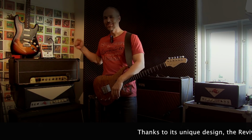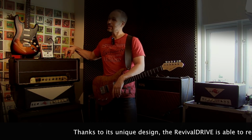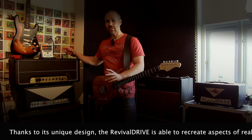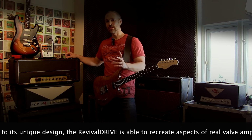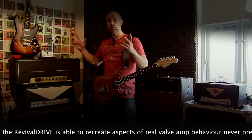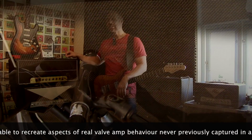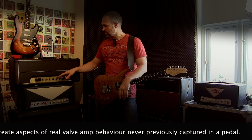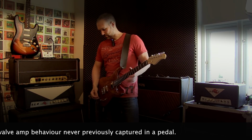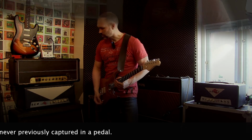Hey guys, this is the JMP Marshall I used for all the guitars in the opening track. Right now I have it running really hot, and all the crunch is coming from the amp. I really love this classic Marshall tone. A lot of crunch but still clear, and a lot of power tube sag. I really dig it. But it has like one sound and it's really loud. So in the opening track I dialed it back to be clean. It had the preamp gain around 2 and the master on 5, and then I got all the gain from the Revival Drive, and I had a really killer sound, very similar to the sound of the amp on like 9 or 10.